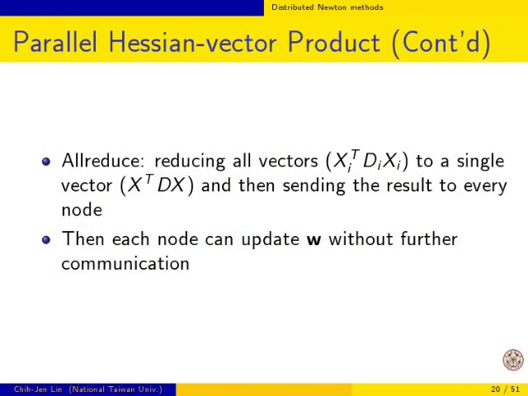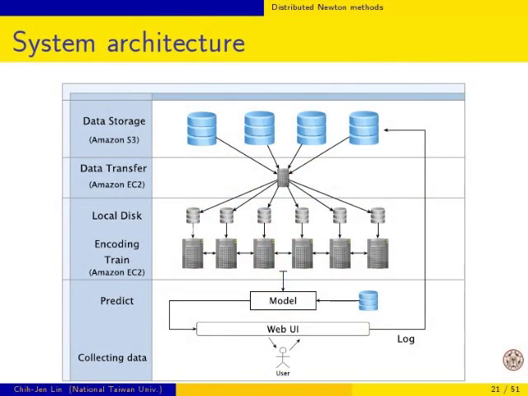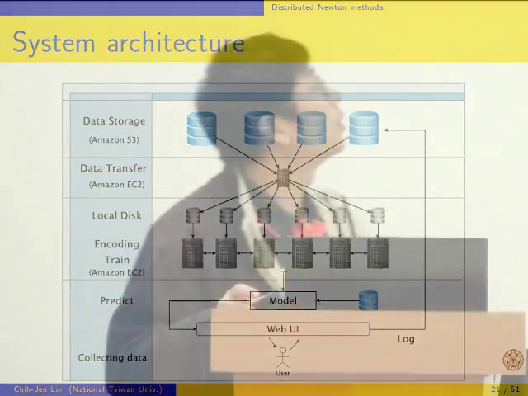So essentially what we do is we let every node have this hashing times vector S. Sorry, I need to put S because this becomes a matrix. After getting that matrix vector product, each individual node runs a Newton procedure to update its W vector. So immediately every node has this weight vector W and maintains it. So we don't need to do communication on this weight vector. Then I want to talk about our system architecture.